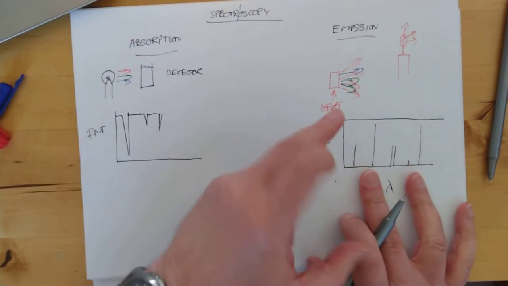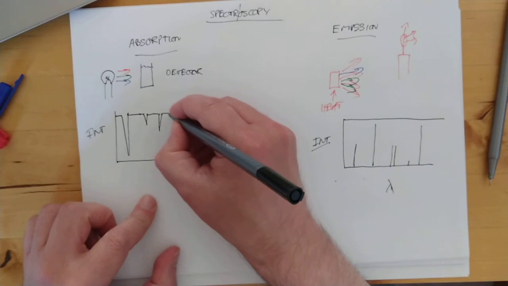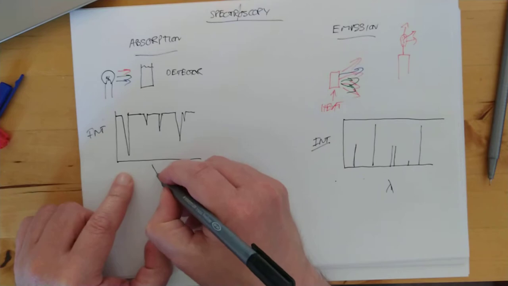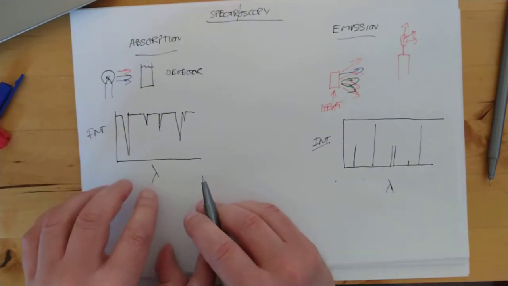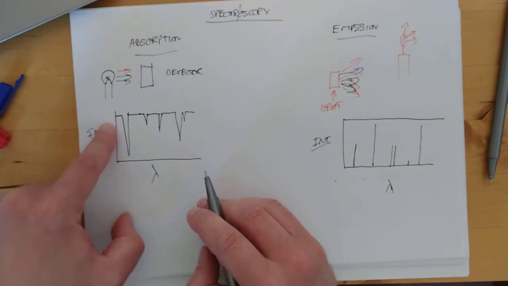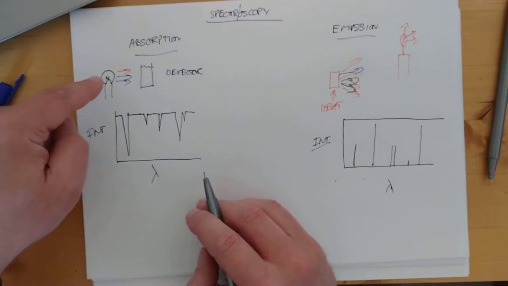As you can see, it's sort of the complementary to this. And as I said before, if you look at the wavelength of these individual spikes, each element will have a certain pattern that goes with it. And this time, how far down, effectively, how much light's gone missing will be an indication of the concentration of your sample.